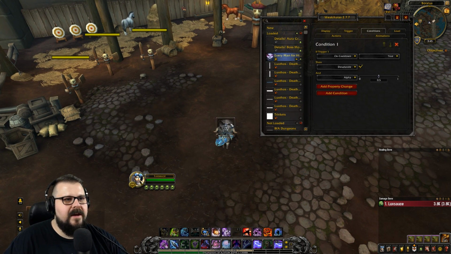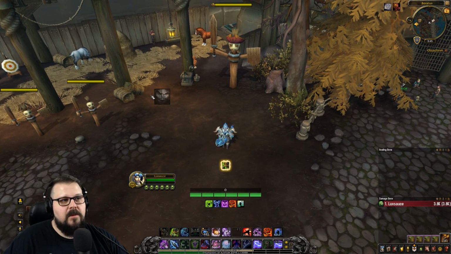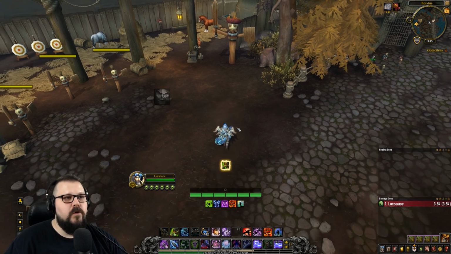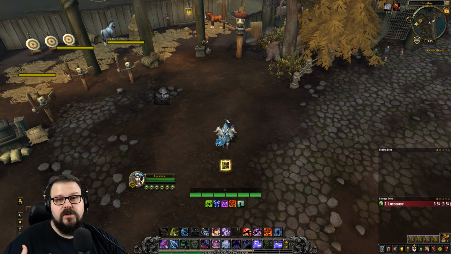So let's move it out of the way. Let's put it right there. As soon as it comes back off cooldown, it's going to color up and go back to full opacity. So that's going to be very helpful for your DPS racial. For Blood Elf, Orc, Trolls, even for Dwarf, Human, it's pretty much useful for every single class. You all have an activatable racial, so this is going to be very straightforward.